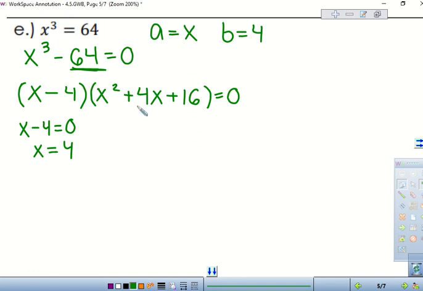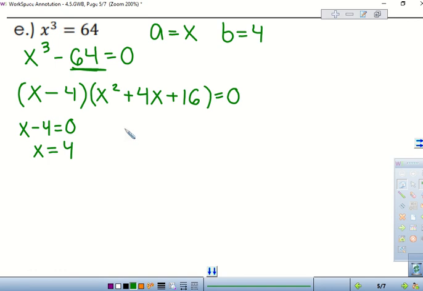Now over here, is there a point in trying to factor this? No, it never factors with this method. So from here we have the choice of using completing the square or the quadratic formula. I opt to use completing the square when I can, and I'm going to show you why. It's a little easier. Is there any a we have to worry about factoring out? No. When we take half of this, is it going to become a fraction? No. So in that case, it's actually easier to complete the square.